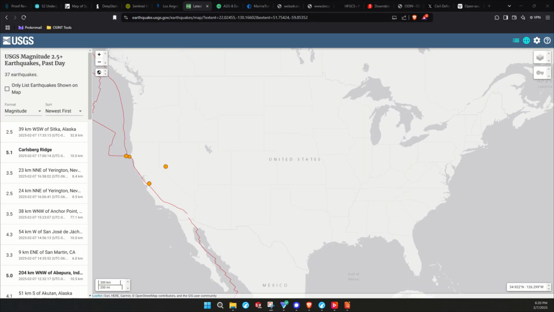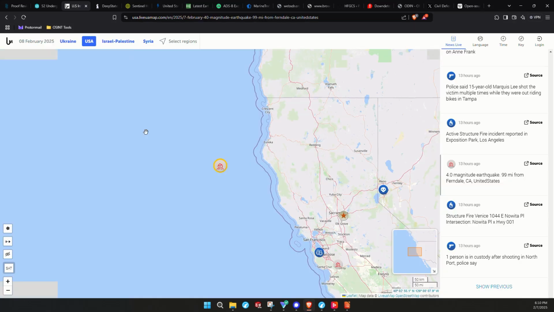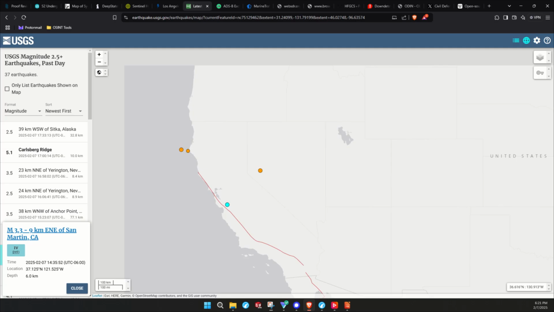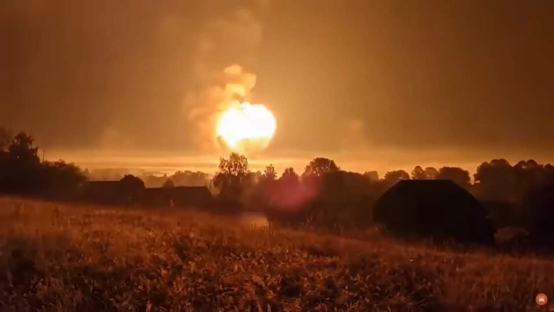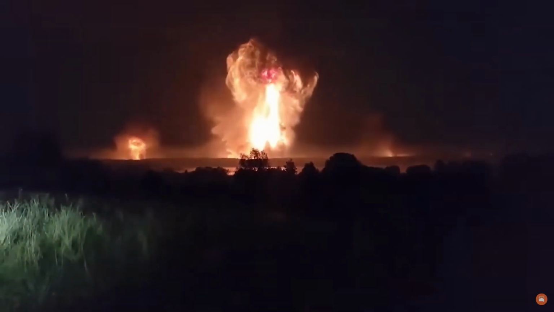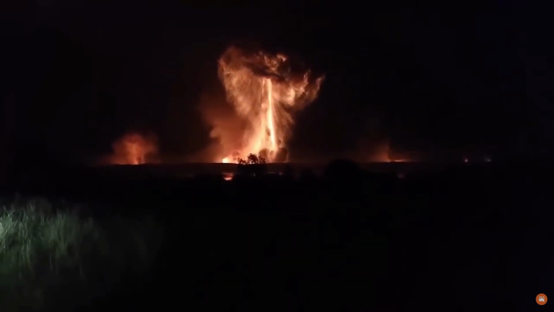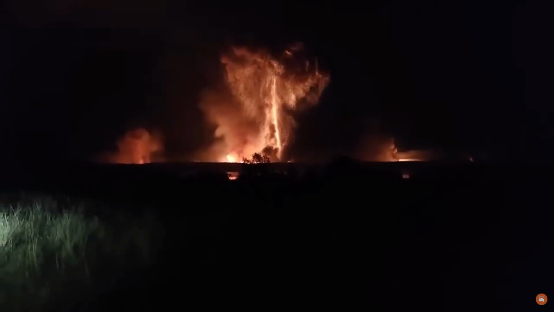Next, we have USGS earthquake monitoring. I don't refer to this one often because tremors will show up on Liveuamap, but this is where the real-time raw data comes from. Oh, and one of the use cases, this isn't necessarily just for natural earthquakes. It can alert you to other man-made activity as well. For example, there was seismic activity detected when Ukraine set off that ammo dump in Russia, and you could tell from these sensors that something had happened in that region.